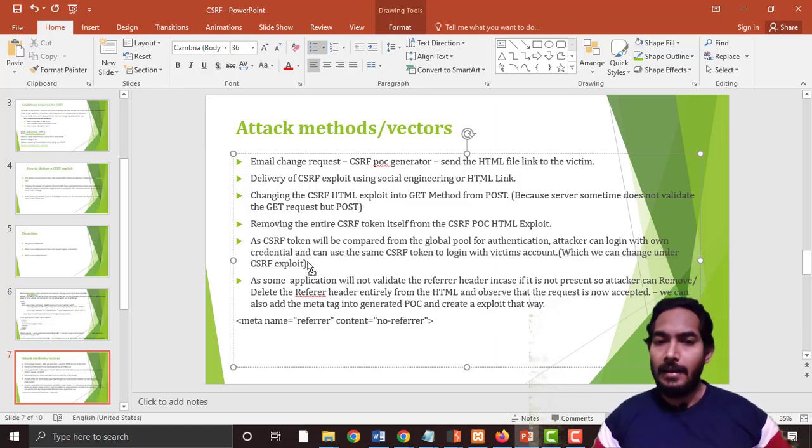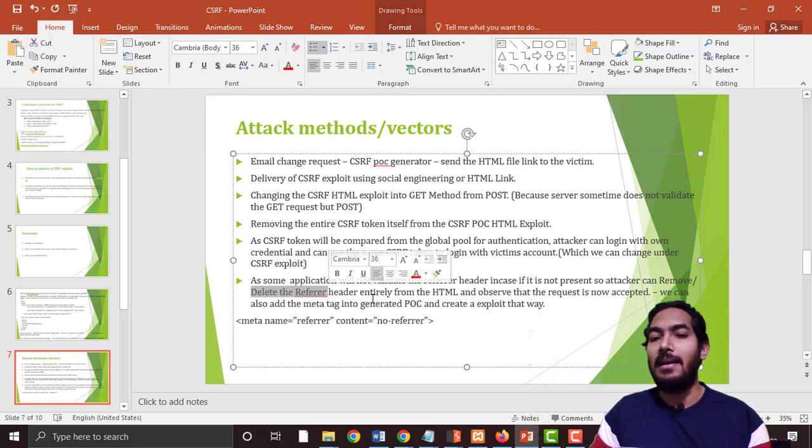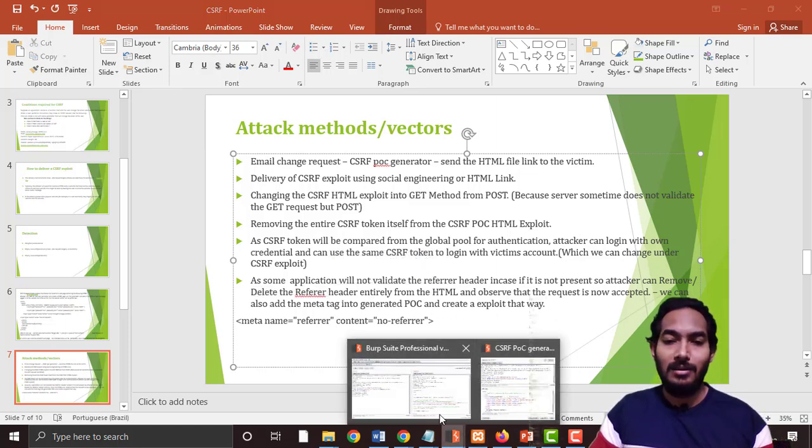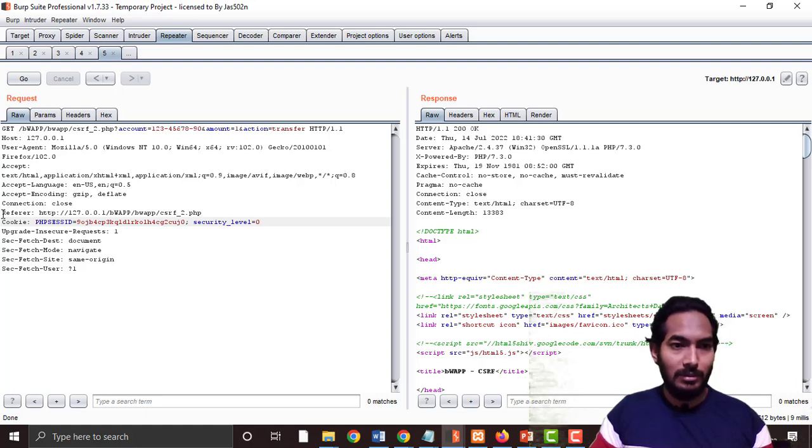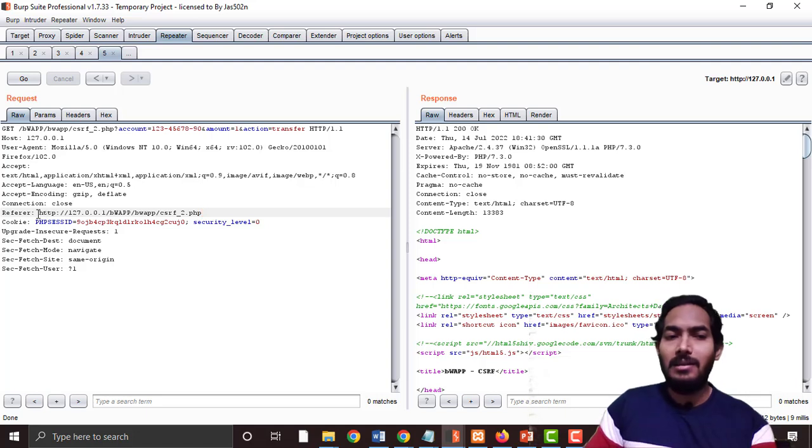Again, you can check that some applications will not validate the referrer header as well. So you can completely remove and delete the referrer header from the request, then send the request and check. Here you can see the referrer header is there. The referrer header tells where exactly the action is happening.